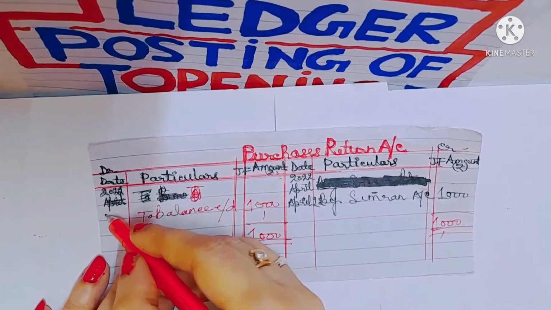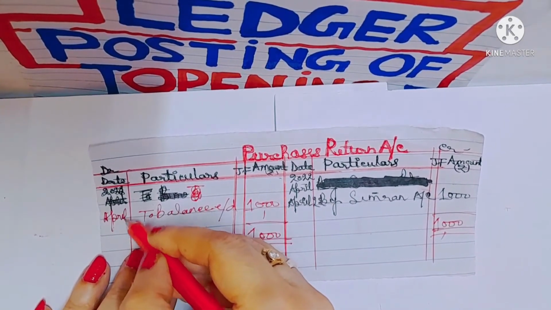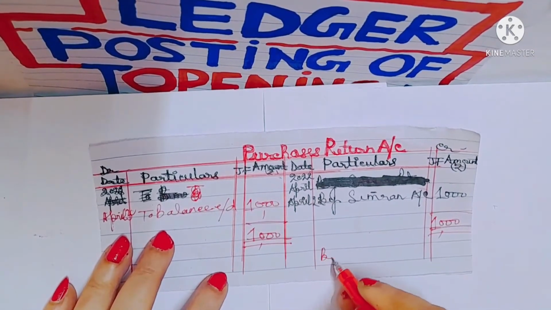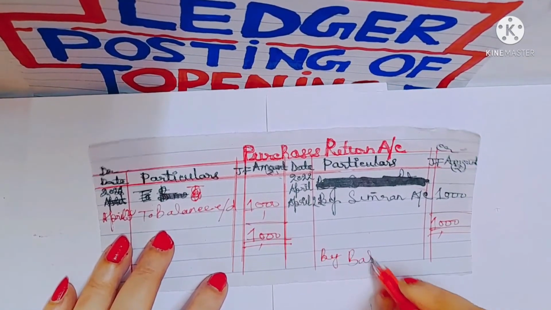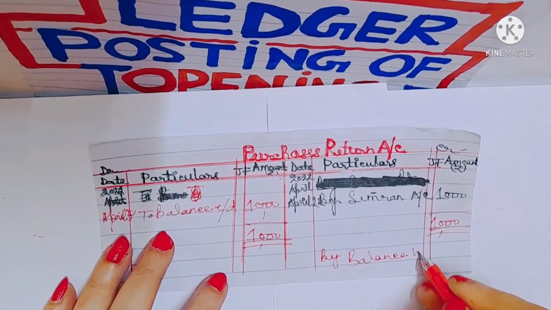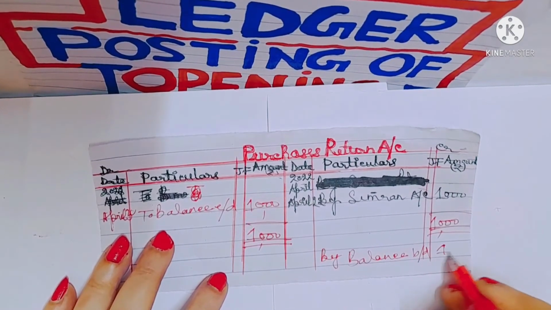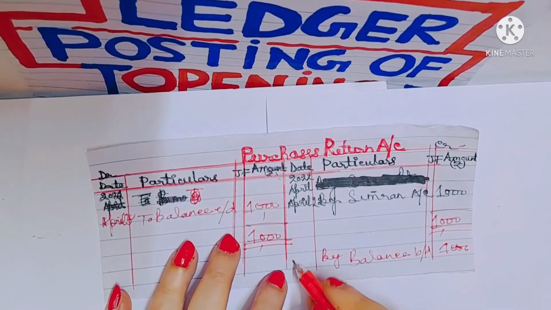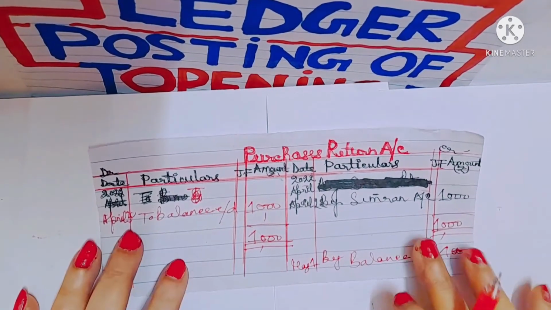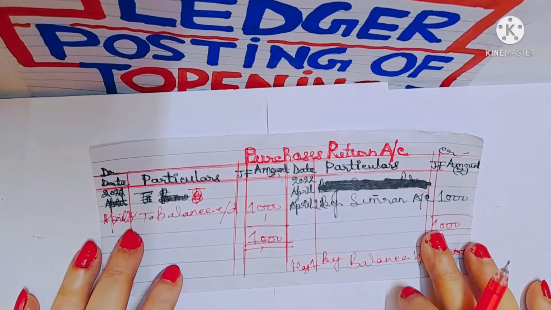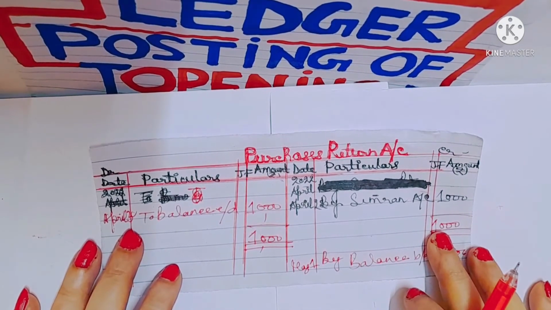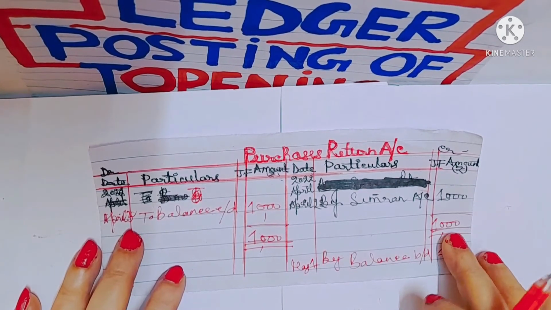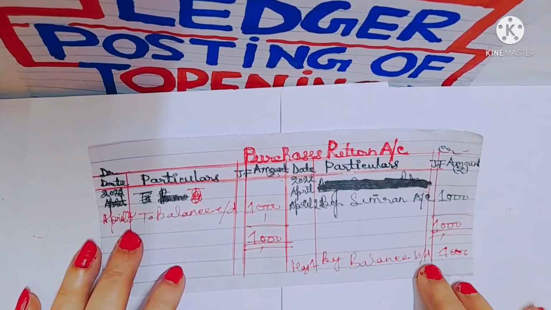So, April. So, 30th April. And this to balance CD will appear on the debit side. By balance BD 1,000. Same amount. This amount. Date the very next day, 1st May. Now tell me, is purchases return account a debit balance or a credit balance? Purchases return account is a credit balance since credit side total is greater than debit side's total, and moreover by balance BD is written beneath the credit total.